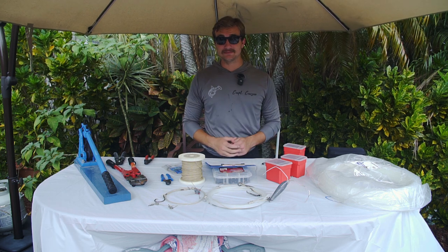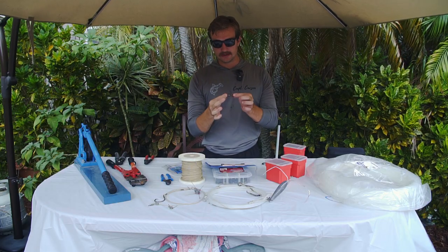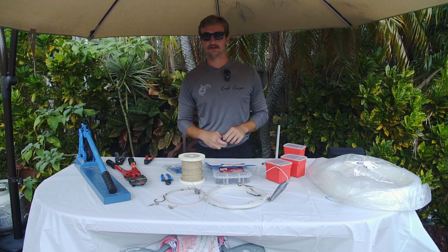Not so much when it's a 1,000 pound hammerhead, because then one fell swoop and you're pulled through the water. When you use these 11-0 swivels, they can fit in your hand a little bit easier, especially with gloves on. You can hold a ton of pressure on and get these sharks in even faster.